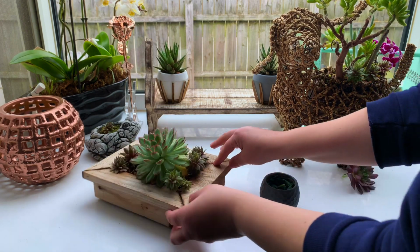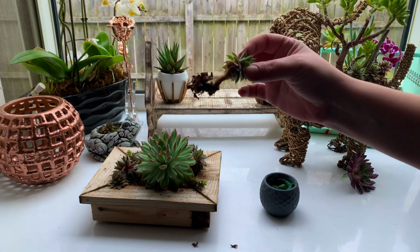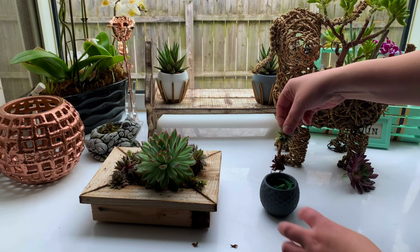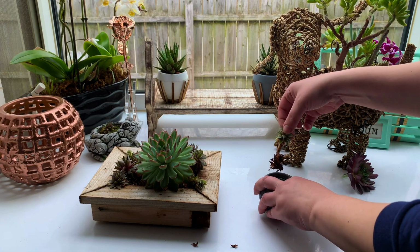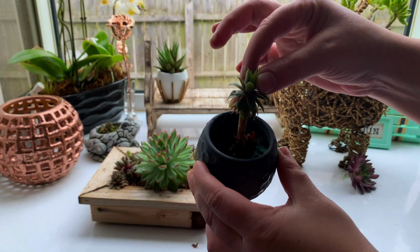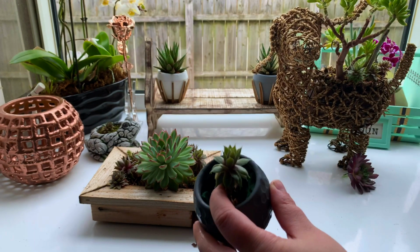I will literally show you guys every like 6 months that my plants are still doing good and they're not dying. So I just took one of these little ones, root and all, and stuck him right in. And then I added some of my Dollar Tree green moss stuff around it, and I was done. That was it. Super easy, really fun ideas. You don't have to buy new plants. You can just transplant them from ones you already have.